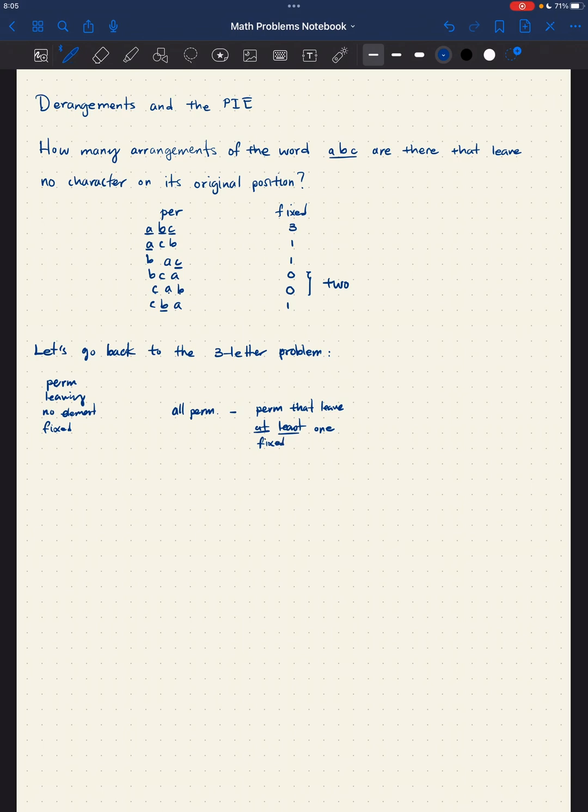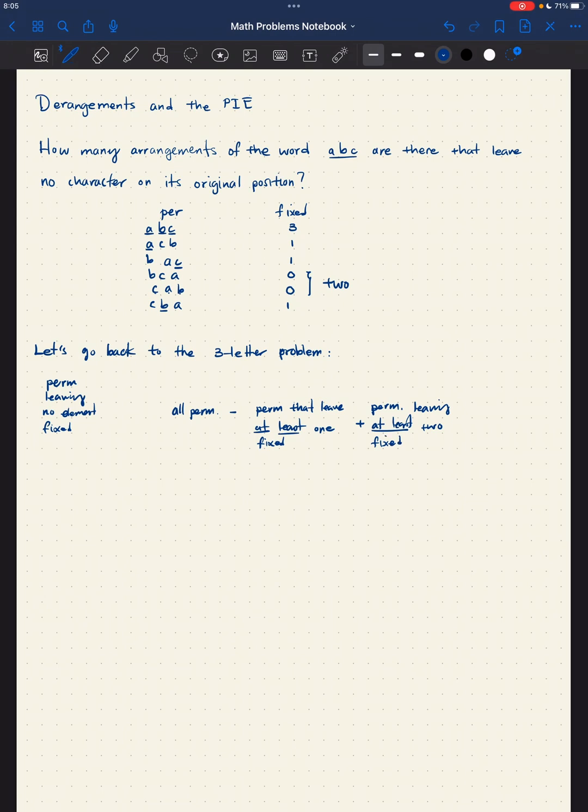But then you say, now you are over discounting. You have to put things back. What is it I have to put back? I'll have to put back the permutations leaving at least 2 fixed.